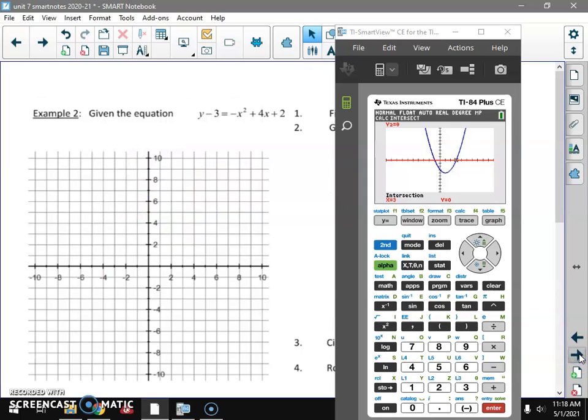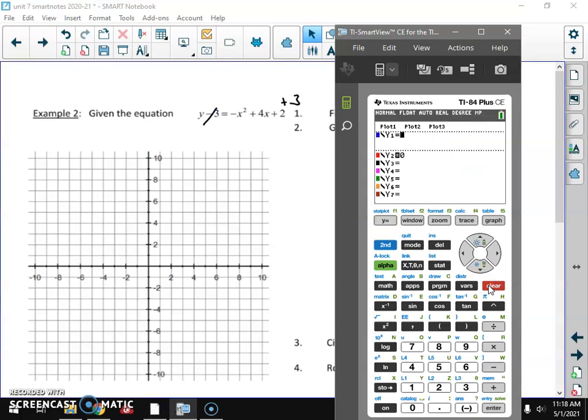All right, new example. What's wrong with example number 2? It is not Y ready. So let's get it Y ready. Cross off the -3. Make it a +3 here. That's what goes into our calculator. Y equals, clear out that junk, negative x squared. What does that mean? It's going to be a SAD, plus 4x, plus 2, plus that 3 to get it Y ready. And I'm going to keep Y2 to be 0.